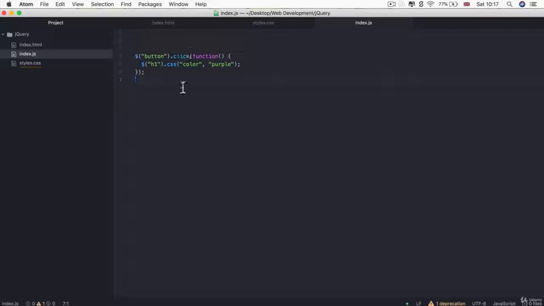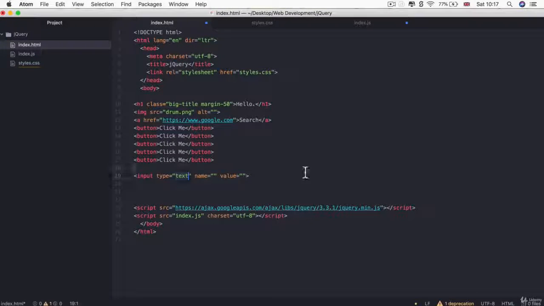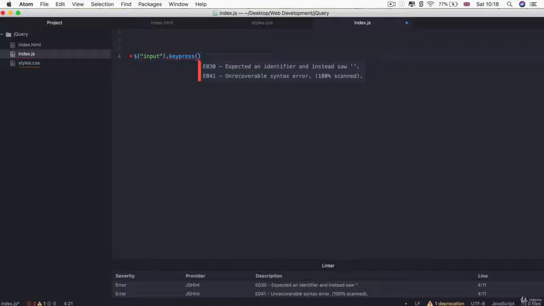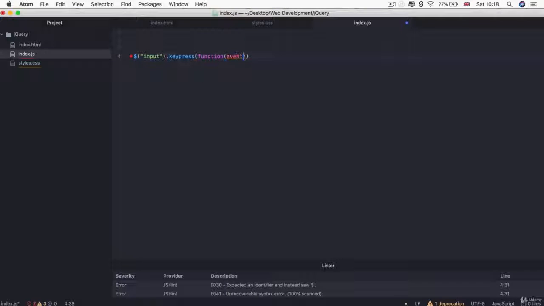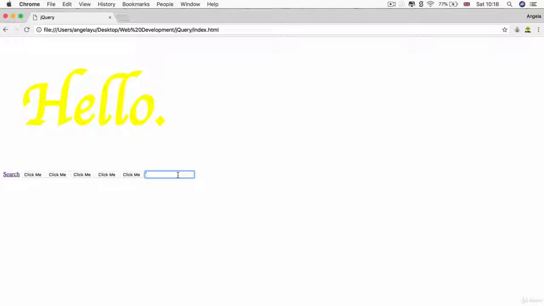So aside from the click listener, we can also bind a key press event listener. So for example, if we go into our index.html and we add an input and we hit save, then you can see that we've now got a text box. Now, if we want to start detecting for keystrokes inside that text box, then we can use jQuery to do that by targeting the input and adding the keypress event. And once a key press is detected, then we want to log that event inside our console. So we'll just use the console.log to show us what the event.key property was. So which key got pressed. So now if I hit save and refresh, if I go in here and I type something like, I don't know, K, then you can see that we've got K showing up here, or T or D or hit enter, anything you wish. And that is how we can detect it.